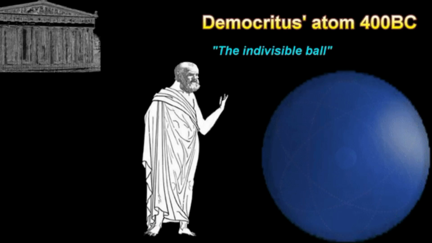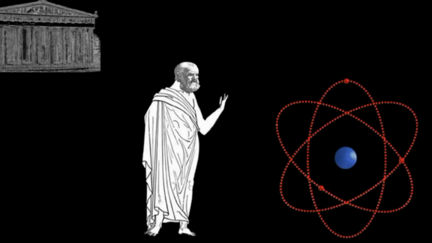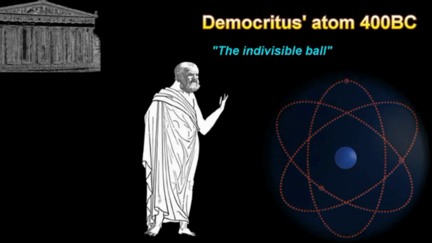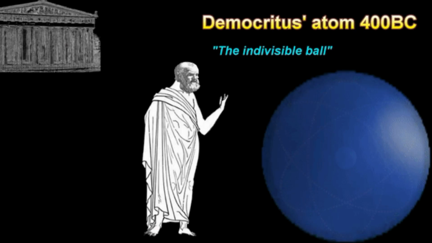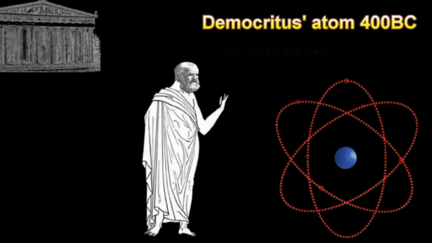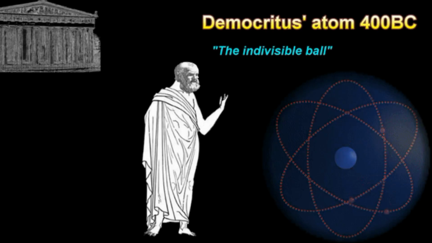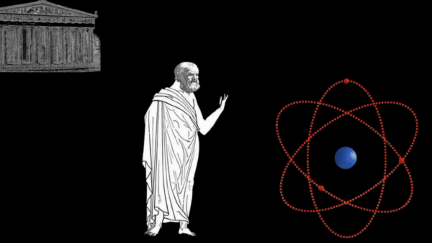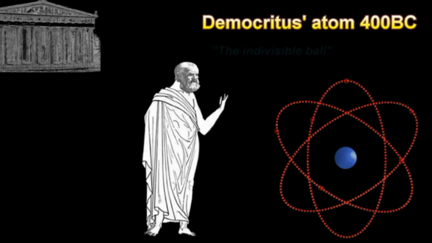And here it is. We start with Leucippus and Democritus, right? And Democritus essentially came up with the ball. Not that one there, that's today's atom. He came up with a ball, that one. Okay, it's the indivisible ball. In fact, the word atom means indivisible. Okay, and by the way, I put the Parthenon there, but Socrates was not a guy that lived in Athens. But the building looked cute, so I thought it'd serve as a little bit of background there.